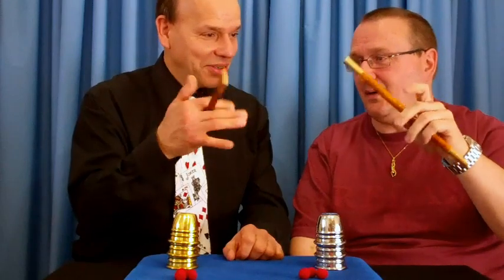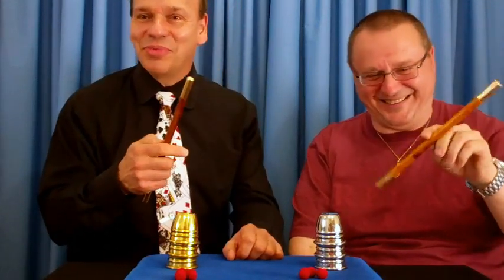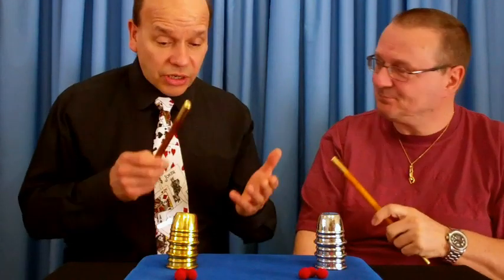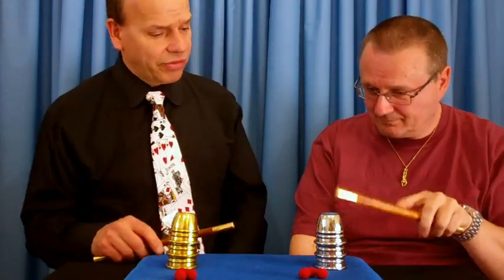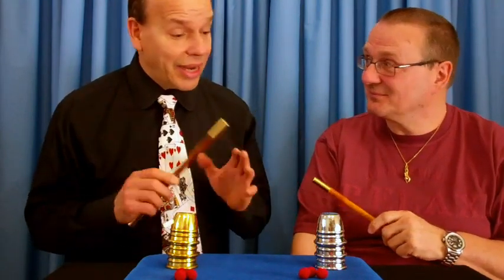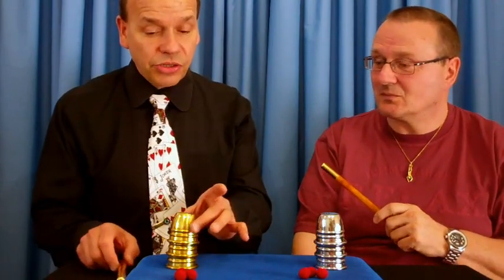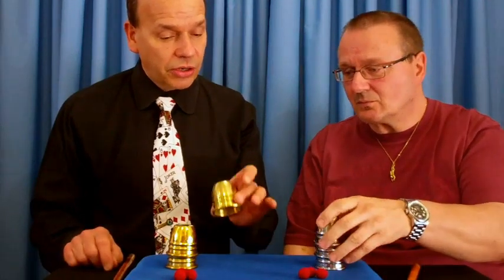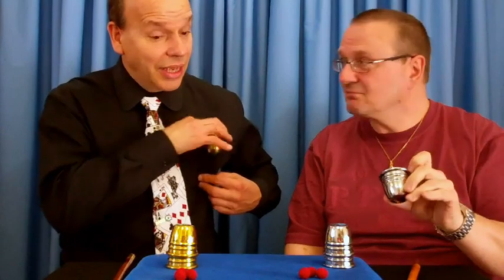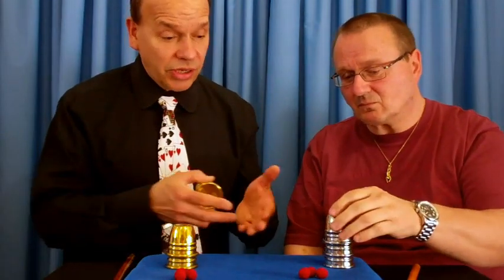They say you're not a magician until you can do the cups and balls. Have you ever done a cups and balls? No, never. We're going to show you that anybody can do this trick. These are special — a little smaller than normal. These are our table hopping cups. I keep them in my pocket, easy to carry. Sometimes when I work on a surface I don't have enough room — these are perfect, they don't take up a lot of room.